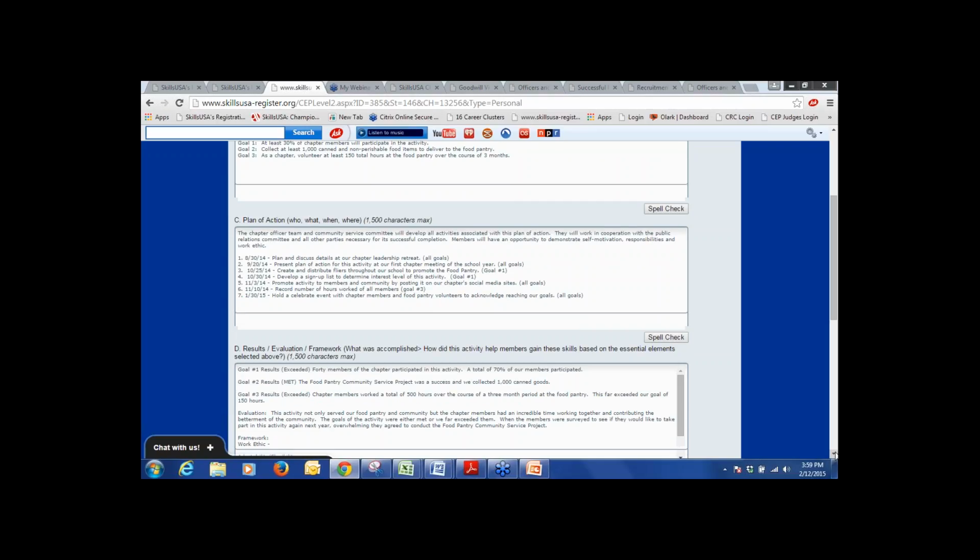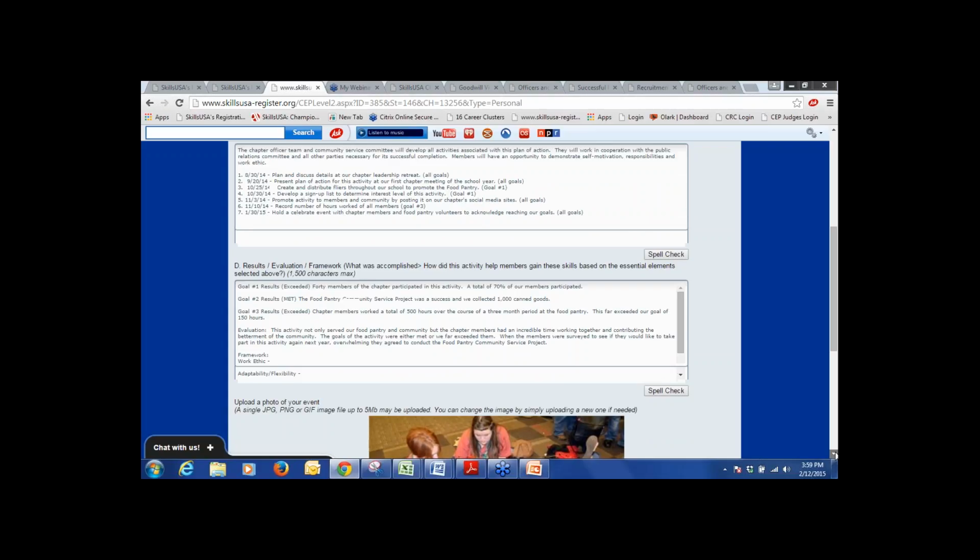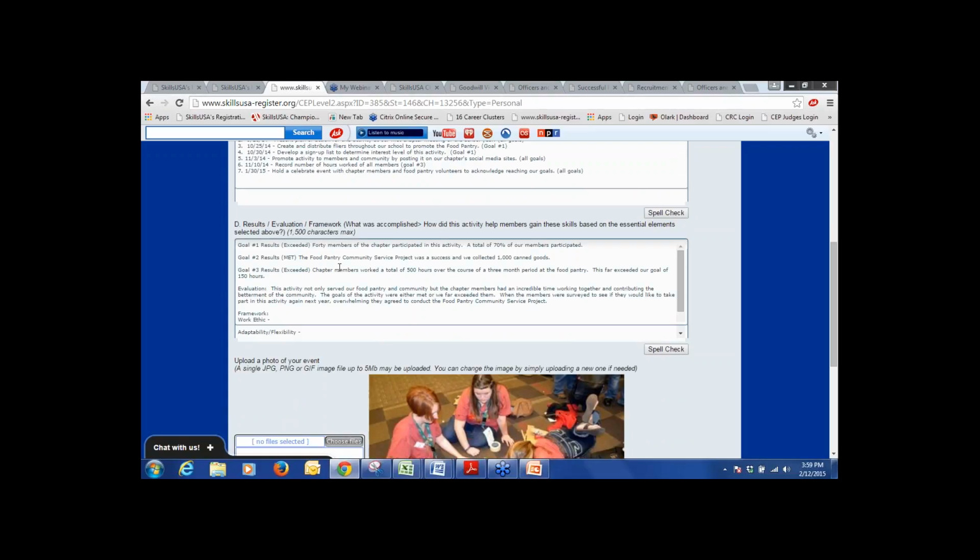Then as we move on through, we have, for D, results, evaluation, and framework. We want to talk about what was accomplished, and how this activity helped members gain these skills based on the essential elements selected above. Here you have 1,500 characters max.